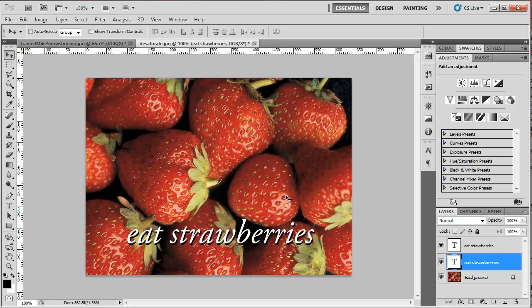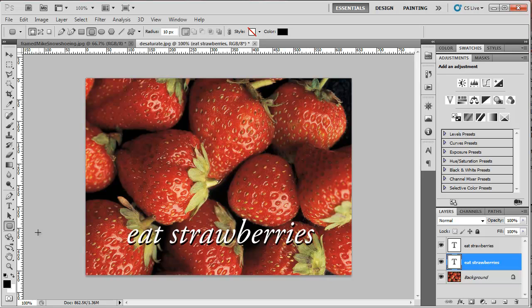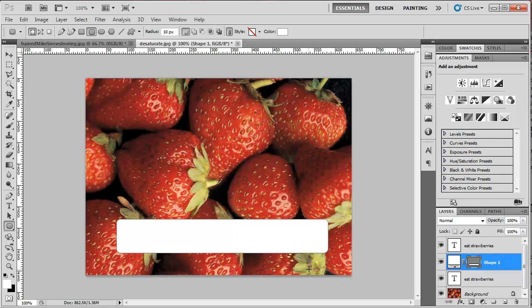I was going to say I'm going to turn this off, but I'm going to leave it there for this next technique. If the image behind my text is very, very busy, I often like to draw a shape behind the text to help offset the text from that busy image. To do that, I'm going to grab my shape tool, which is several tools below the text tool, and I'm going to choose a rounded rectangle tool to kind of soften the edges a bit. I also want this to be filled with white, so I'm going to switch my background and foreground color so I pick up a white color. I'm going to simply click and drag to create a shape the size of that text.